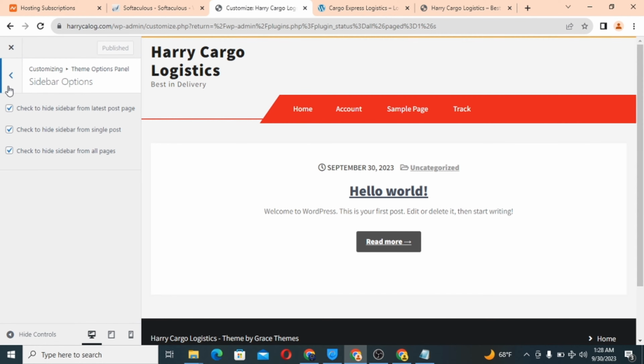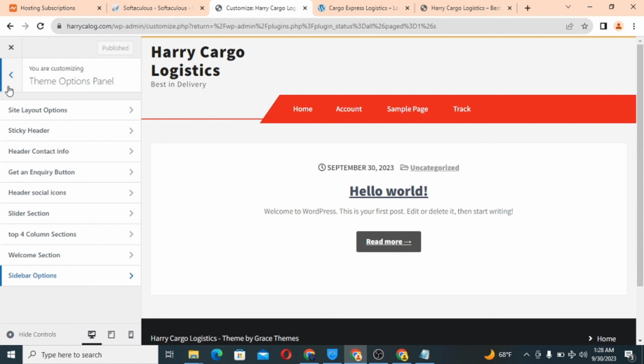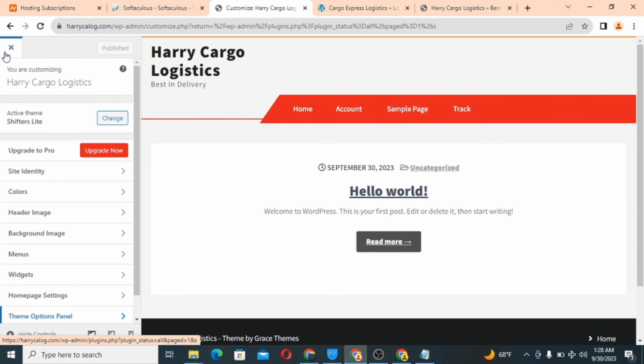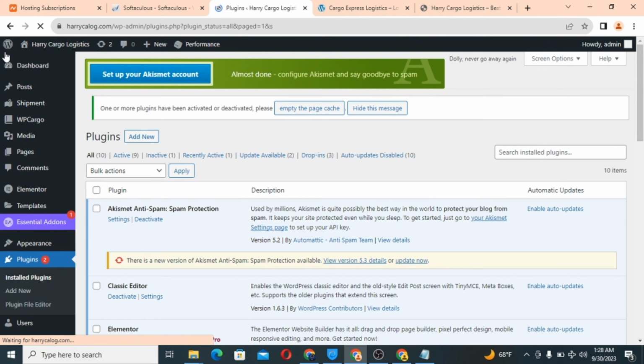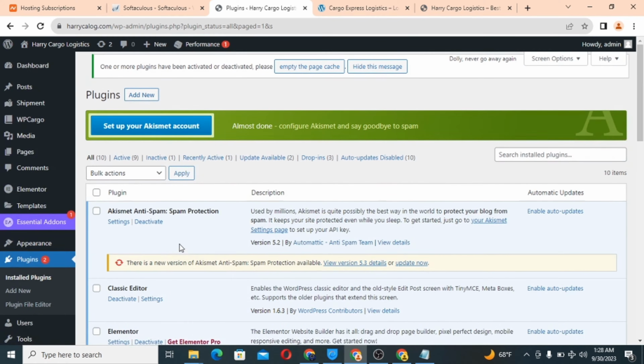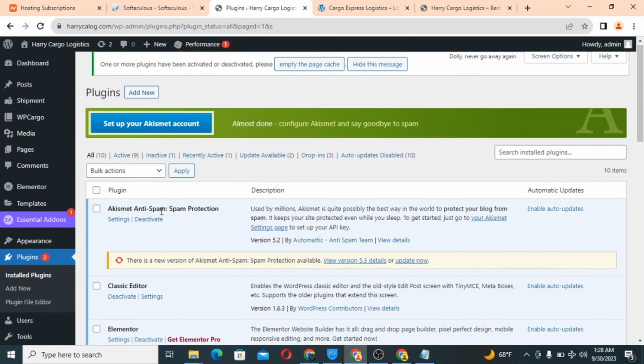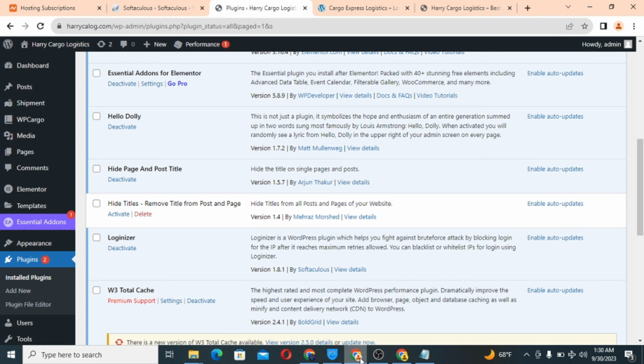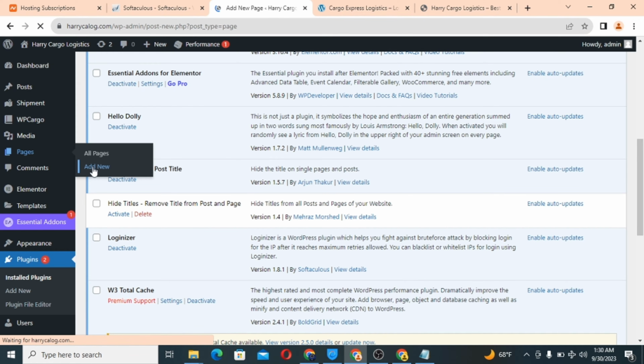Follow me closely. So I'll go back. All right, let's create all those pages. You're going to follow me while I create all those pages. So we're going to come back to our WordPress dashboard to start creating pages. First of all, you hover over pages here on the left-hand side, and you click on add new.